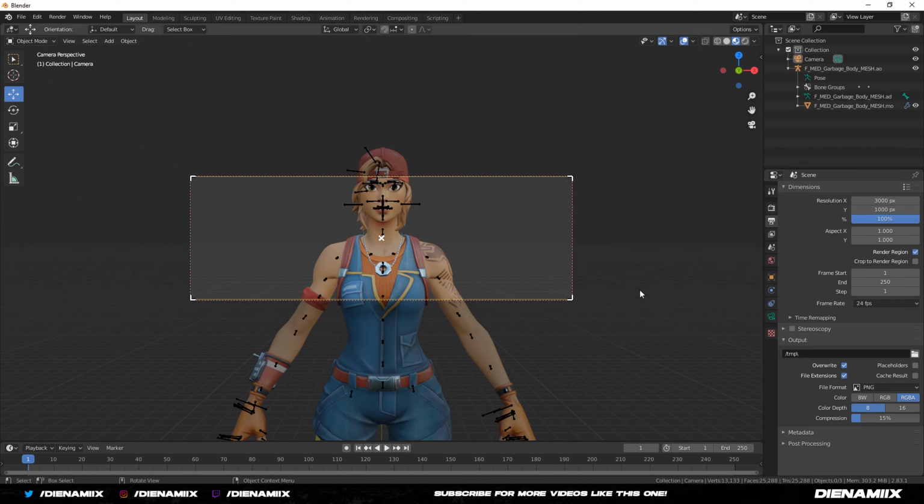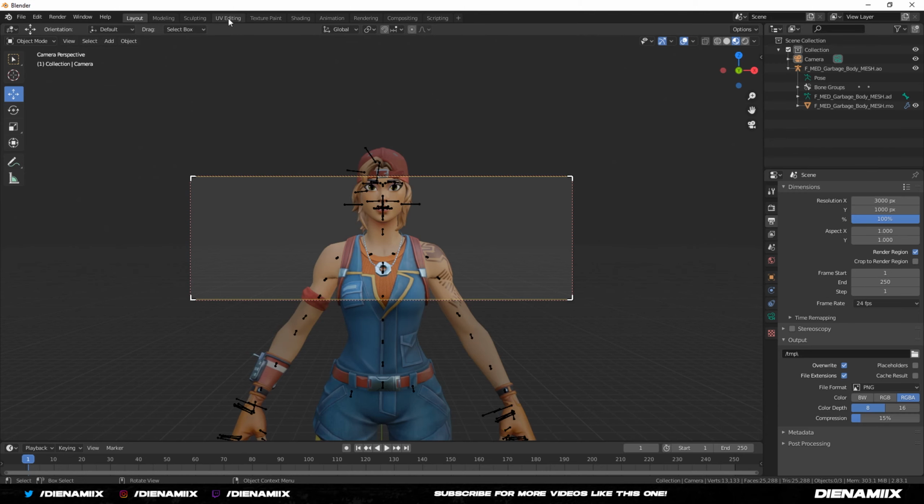But with that being said, now we have to import the textures. So obviously I already have the textures done, but I'm going to go ahead and show you guys how I do my textures, so it gives you a better opportunity to make up some custom characters in the future for you guys.